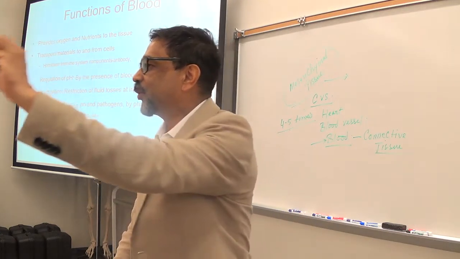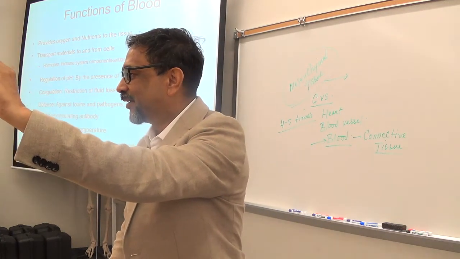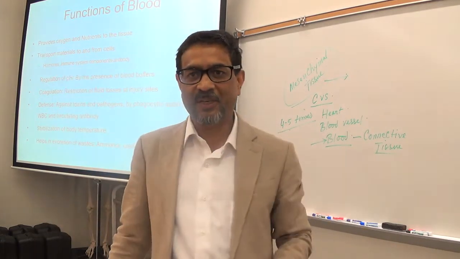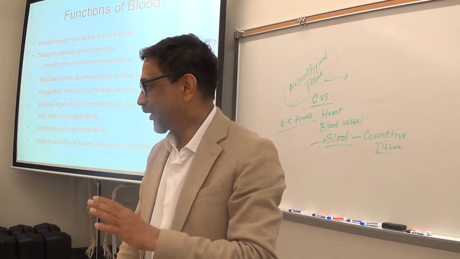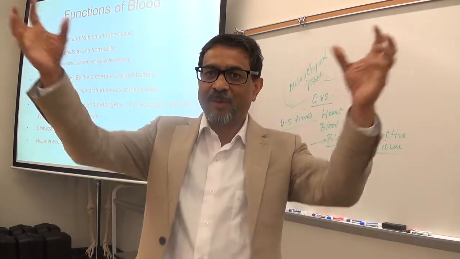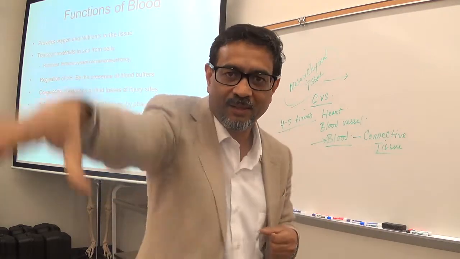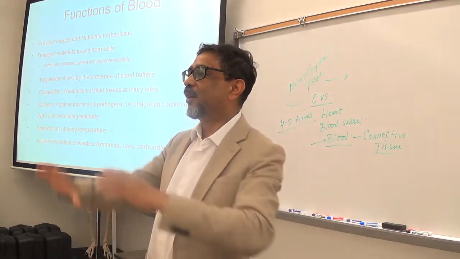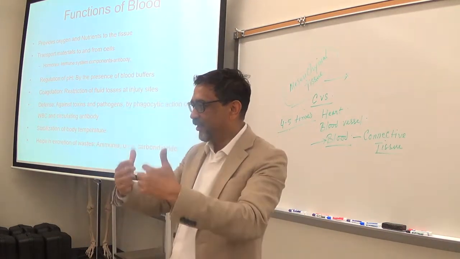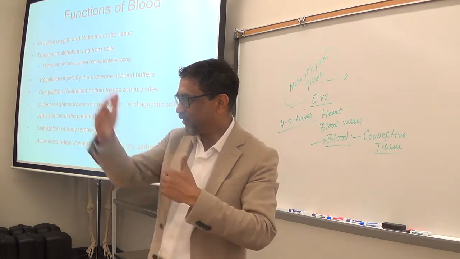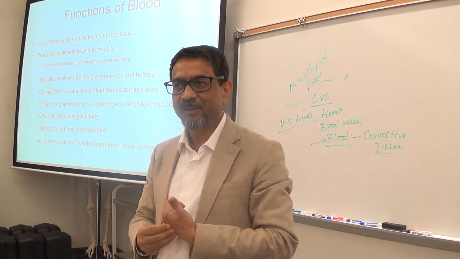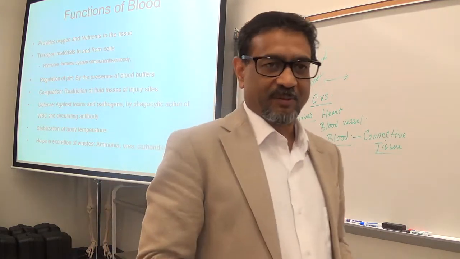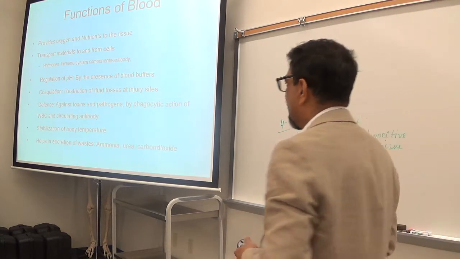Most of them are given to the kidneys, you know. And kidneys do what? Produce urine and excrete them out from the body. Very important function, right? Blood collects the toxic metabolic wastes from the tissues and gives them to the kidneys. Kidneys excrete them. Make sense? So you see, all those things are being transported by the blood from one place to another. Is it clear? Make sense? Okay. So transportation of those things.